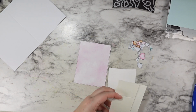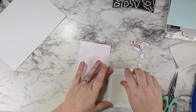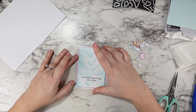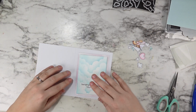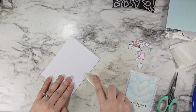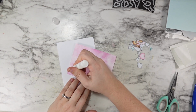I have these foam sheets from Pink and Main, and I forgot that I had them, and I've been using them lately instead of worrying about foam strips. And it's so nice to not have to peel off 1,000 pieces of backing tape. So I trimmed that down to fit on the back of that panel, and I decided that I was going to attach these two directly onto my side folding A2 card base.